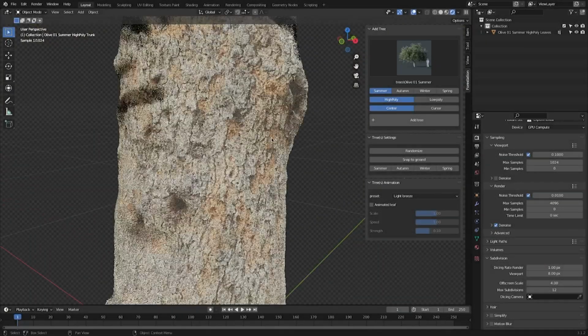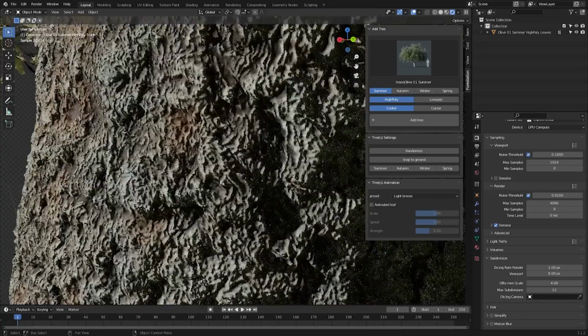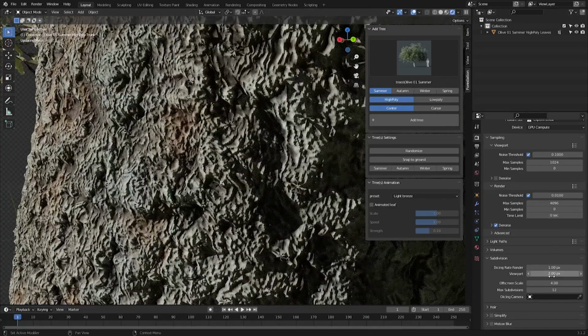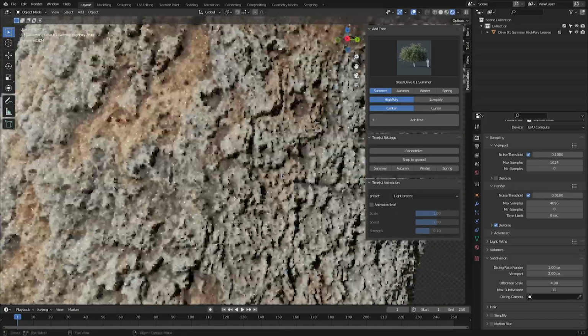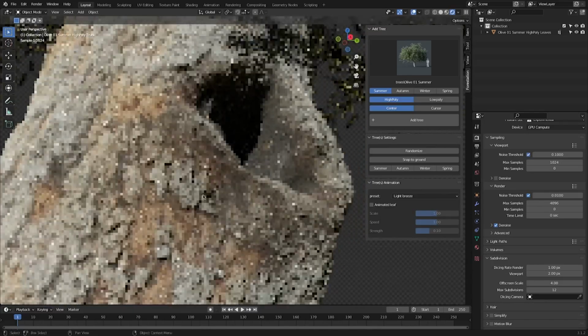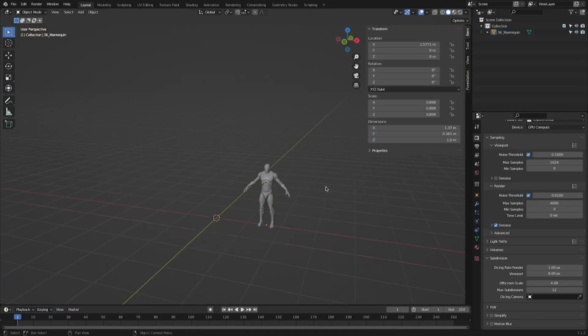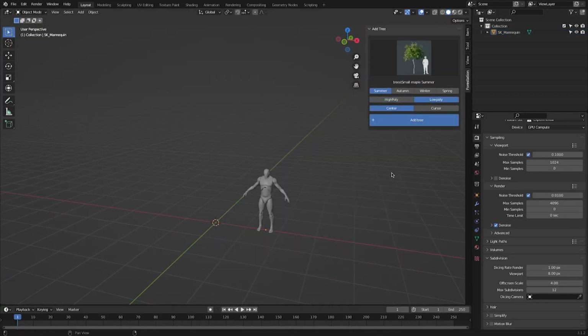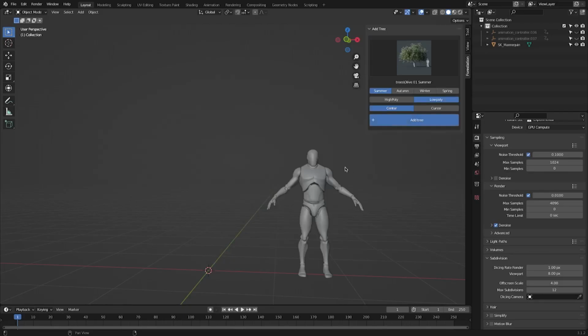The add-on also features micro displacement, which allows for a high quality level of details in the trunk areas of trees. Unlike normal or bump map displacements, it allows you to generate real geometry, thus real shadows, for an extremely realistic result. Details such as bark pieces, holes on the trunk, or the surface properties all can be achieved in great 3D details. Additionally, all the trees in Forestation add-on have an exact real-world scale, so if the tree is 10 meters high in reality, it will be 10 meters in Blender. And this will guarantee that elements will have coherent sizes.